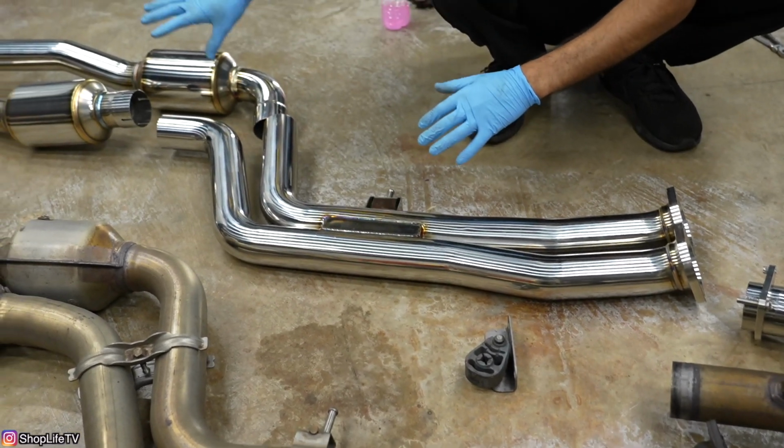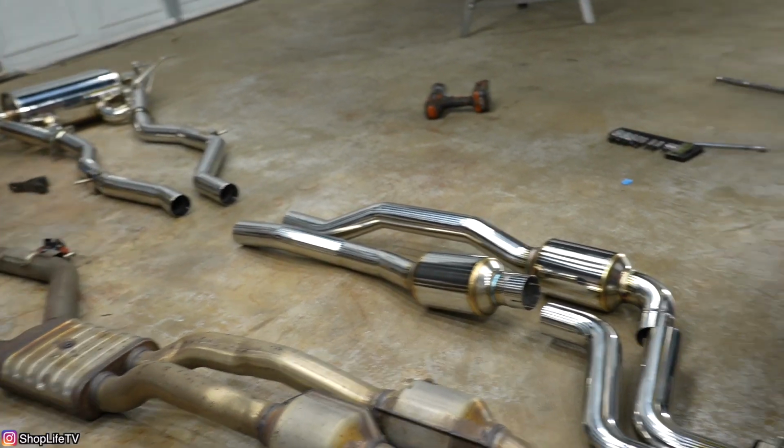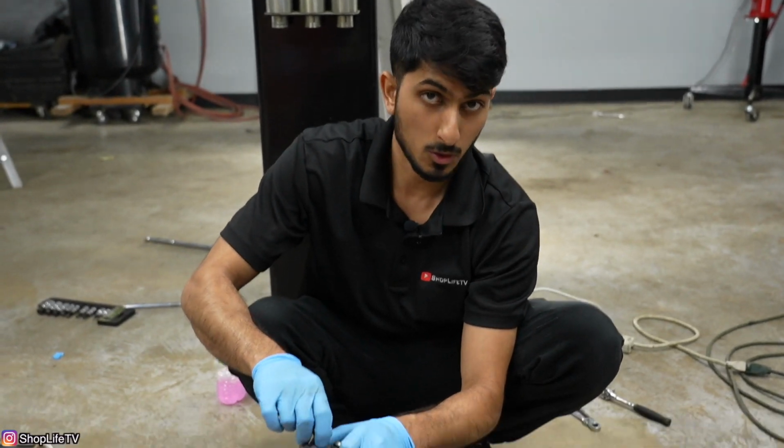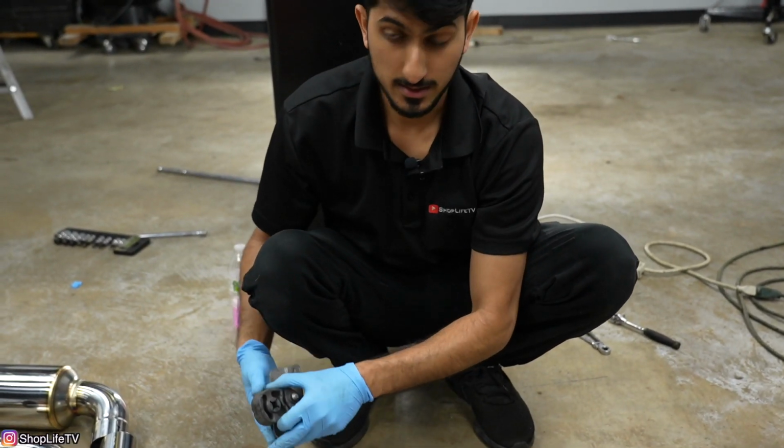So I've got everything laid out exactly how it's gonna go in the car, and we can start putting the mounts on the new exhaust. You can just use some soapy water, just to use it as lube so you can slide it right in.